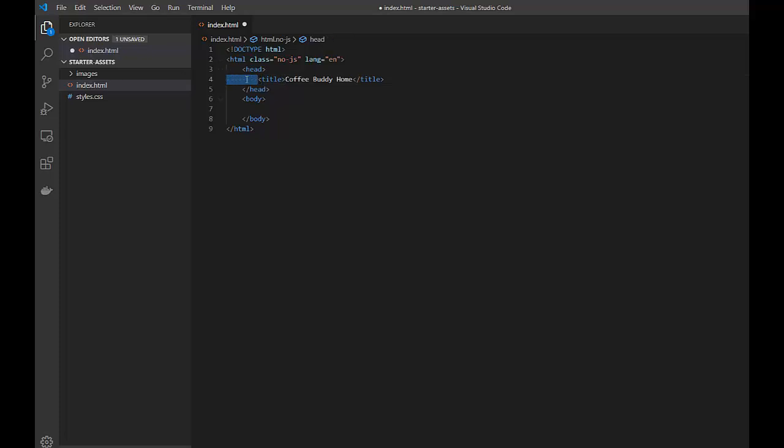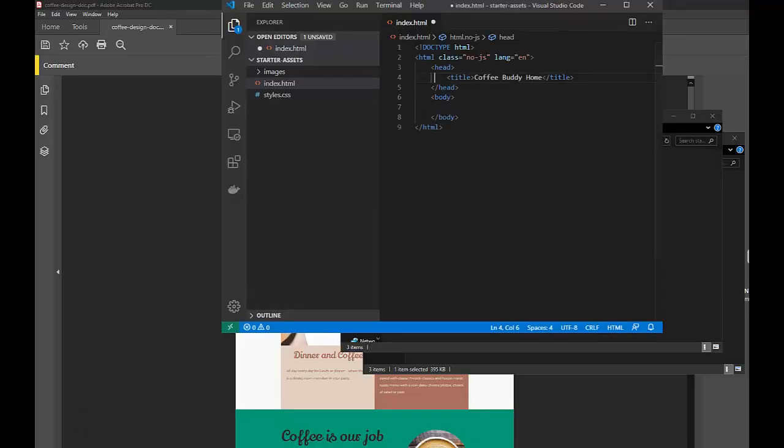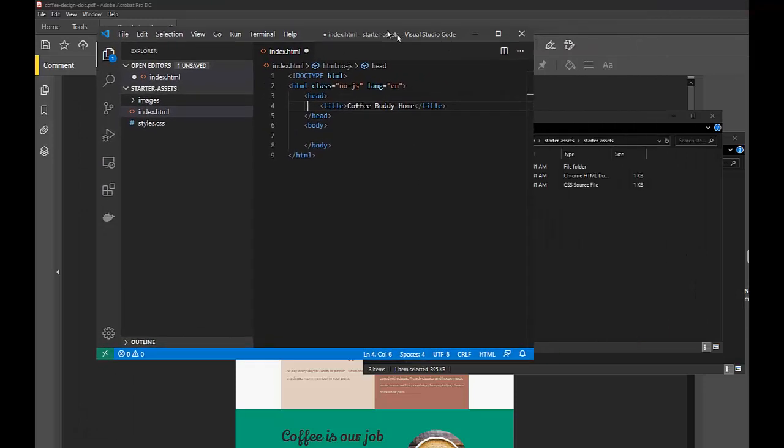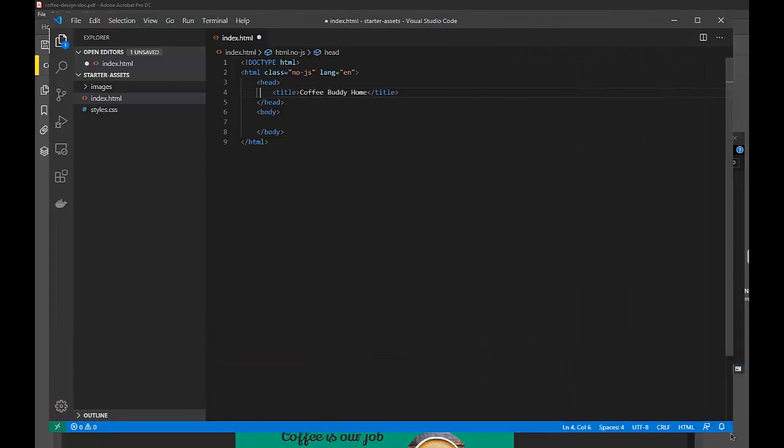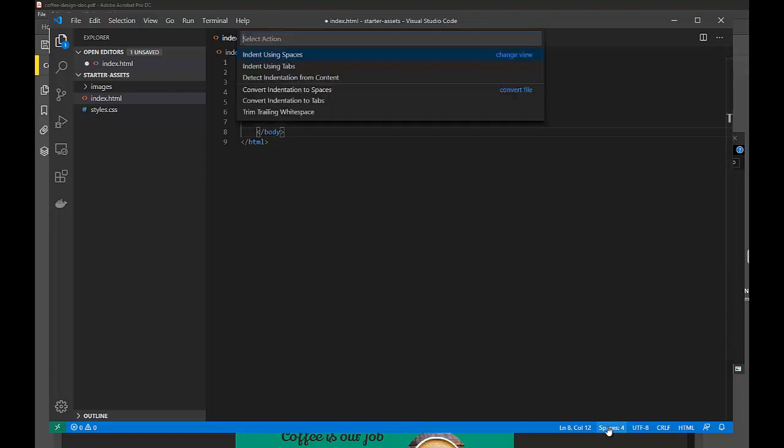This template is using 4 spaces. So let me just minimize my window so I can show you how to fix that in VS Code. I want to reduce this down to use 2 spaces instead of 4. That's just my preference. But because HTML has a lot of nesting tags, visually I think it's easier to read with 2 spaces instead of 4.